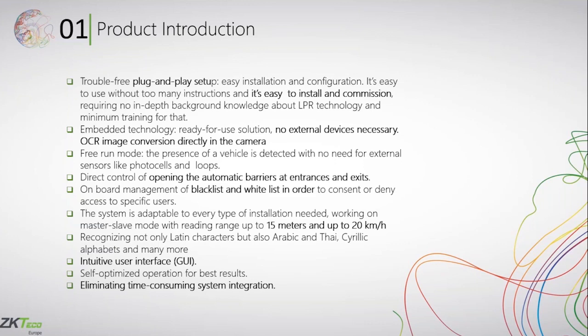As I told you before, you don't need to install the engine in a third-party server. The OCR is embedded in the camera. So the idea is, in the basic installation, you can open your barrier directly from the camera, because this kind of camera has a relay to open the barrier.